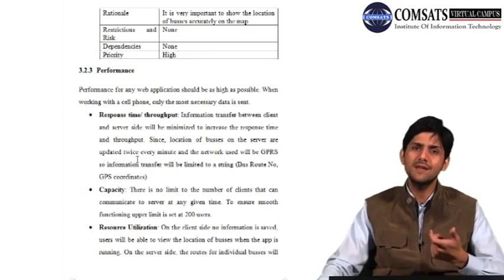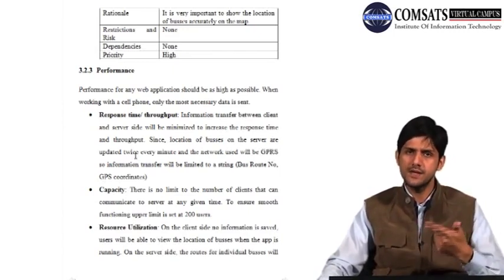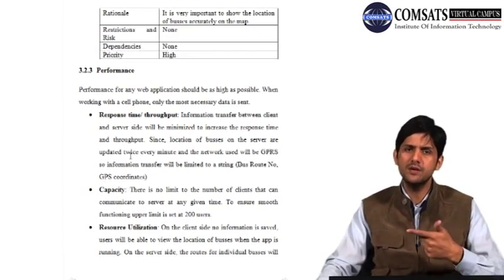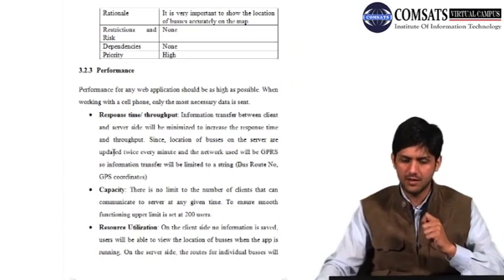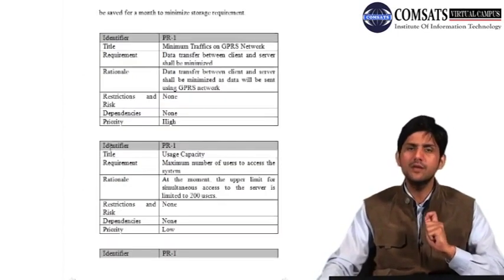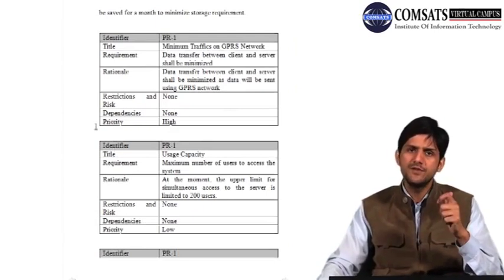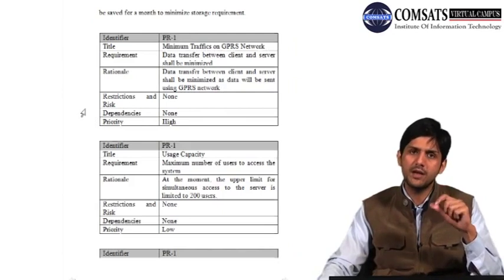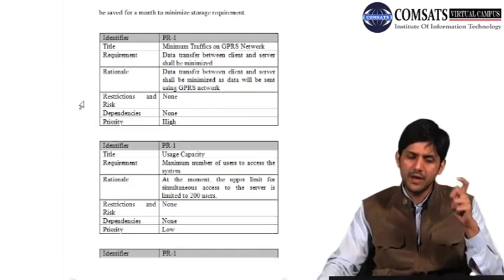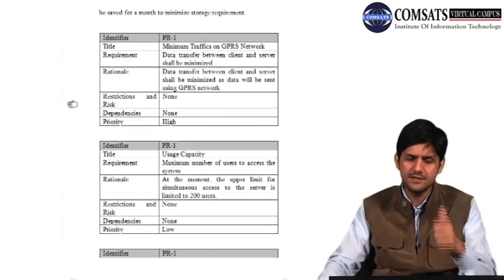The only information that is saved on the client side is when a user configures his or her home address. For example, a student wants to tell the application where my home is, so that is the only information that is maintained. On the server side, though, we are trying to maintain the route history for each bus. So that would take some space, and we need to mention how much space it would take and after how many days.